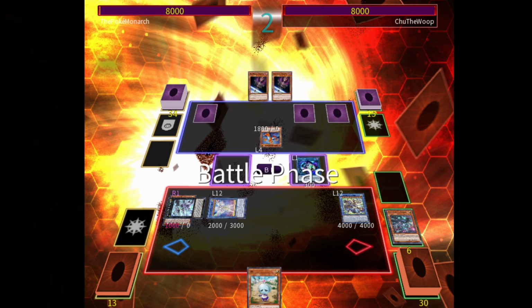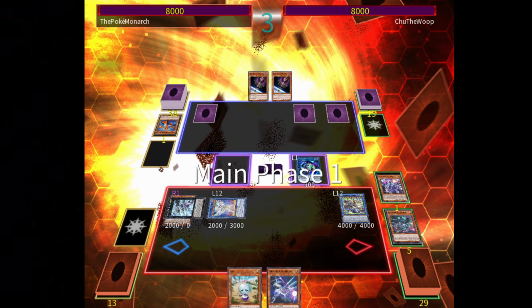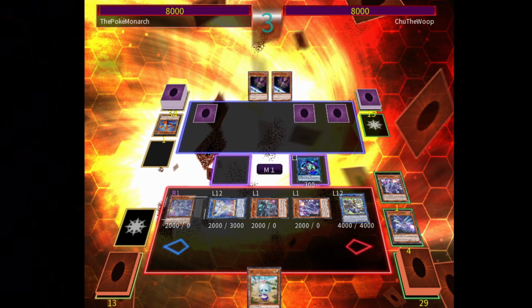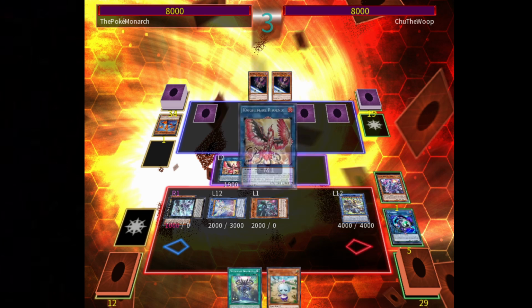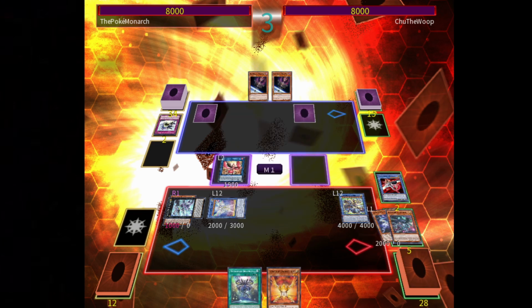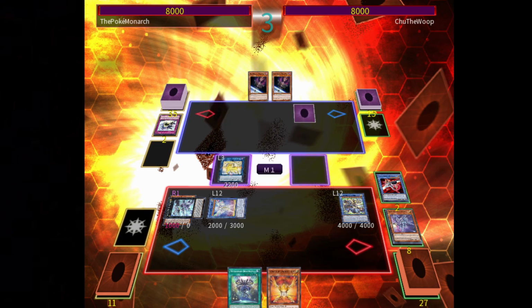So he summons out Gear Frame, he sets 2 back row or 3 back row and passes his turn, and we get rid of his monster on the field. We're able to go Gamma and Zeta. We use the Meteonis Drytron. We bring out Nightmare Phoenix, and we go into Delta, drawing a card, go into Unicorn, returning a card, and we attack, and hit for game.